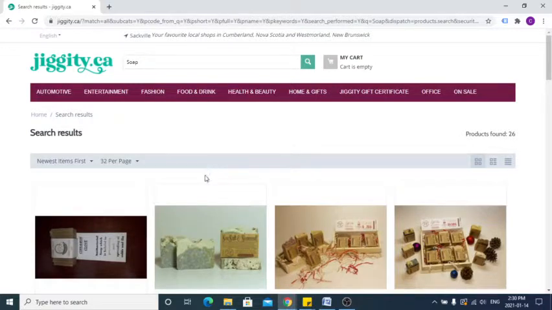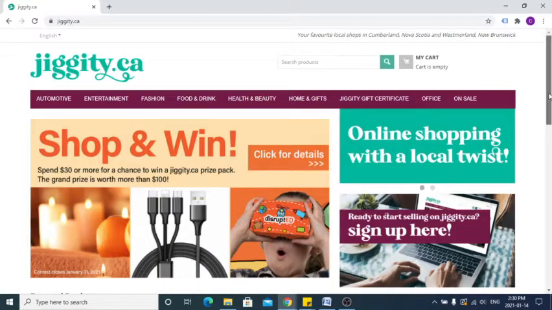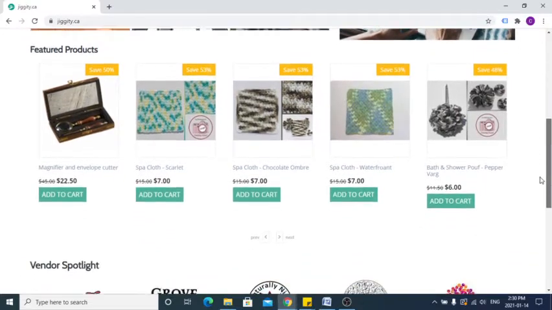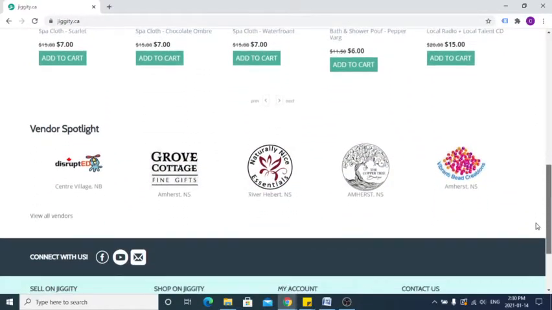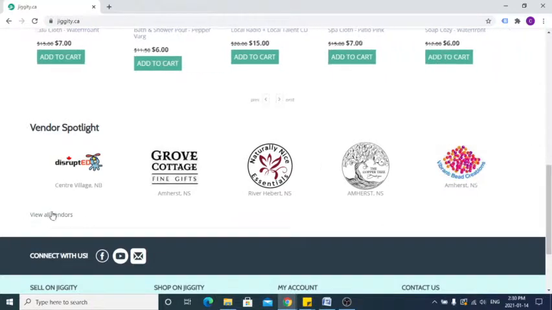The third way that you can look for products is to look specifically by vendor. So once again, I'm just going to click in the top left-hand corner to go back to the home page, and I'm going to scroll down here. And just after the featured products, you will see that there is a vendor spotlight, and then you can view all vendors.